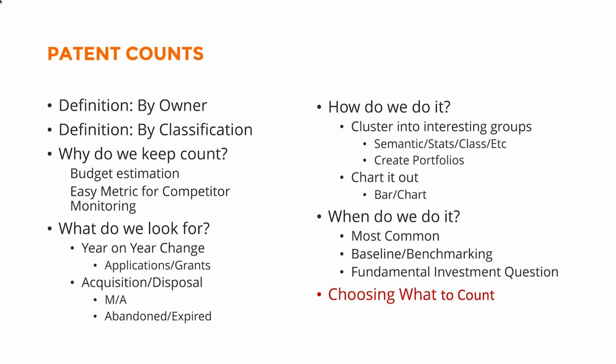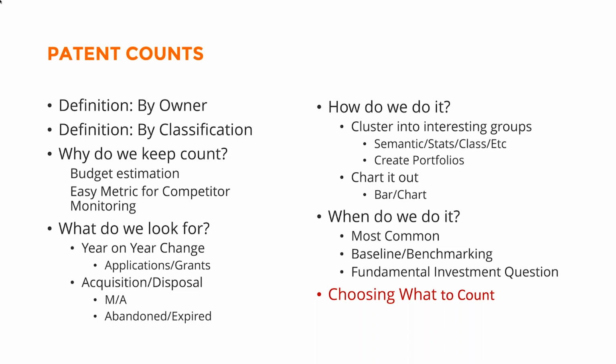Again, why do we keep count? I mean, I covered this before. There's lots and lots of this. These two items here are really just scratching the tip of the iceberg. Sometimes we use it to estimate budgetary or innovation factors of a particular patent owner. We also use it, really thoroughly and more simply, as a metric for competitors. So we look at a ton of different things. We cluster things using a lot of machine techniques.